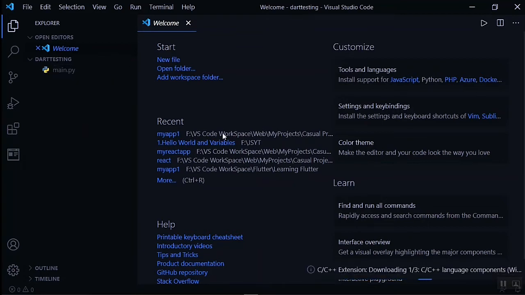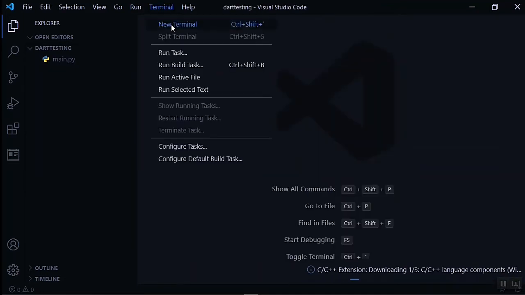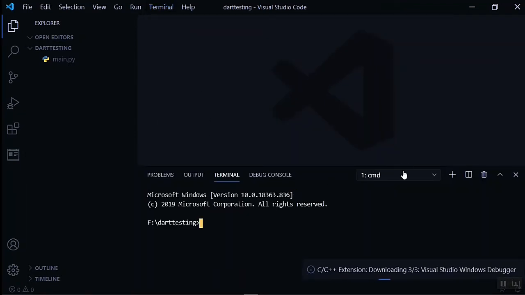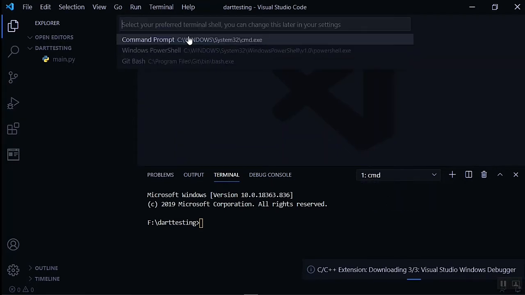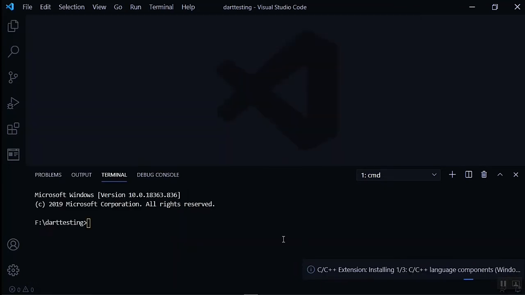Now we have installed Python, but we never checked if it is fully installed. To check that, we can go to terminal and click new terminal. This will open Windows command prompt or your own version. Now it is opening Windows command prompt. I actually have three command prompts: cmd, Windows PowerShell and bash. You can use almost any kind of command prompt in Visual Studio Code. Let me minimize this, and here we'll type python --version, or you can just type python.